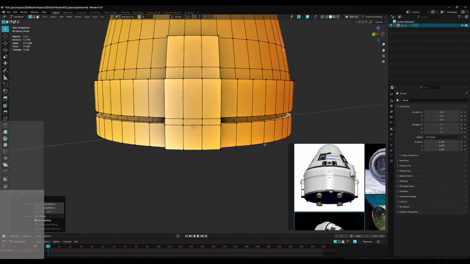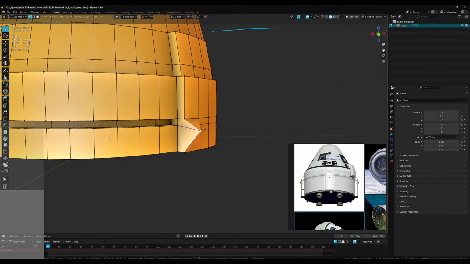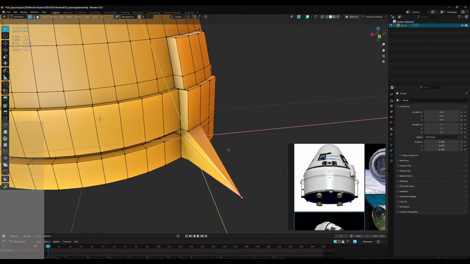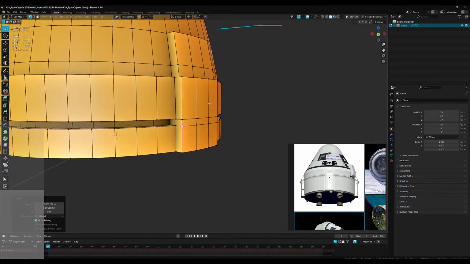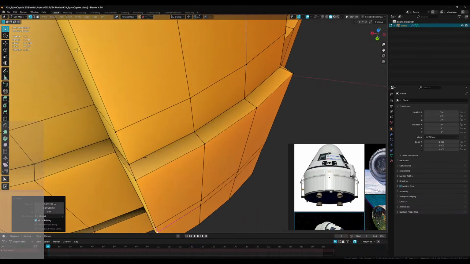I love this B keybind when you're moving an object, and you can press B to set a snap point, and then you can restrict it to this axis here. And then I want it to be in line with this object up here. I can just select it and it'll be in line. I love that so much.